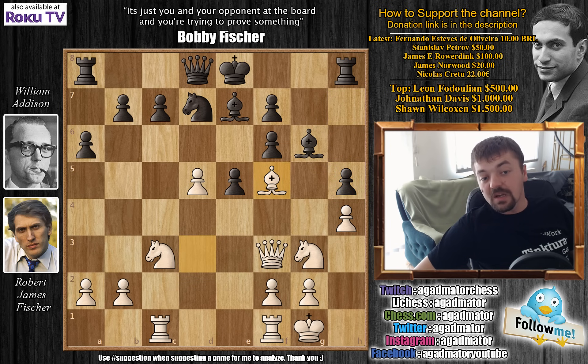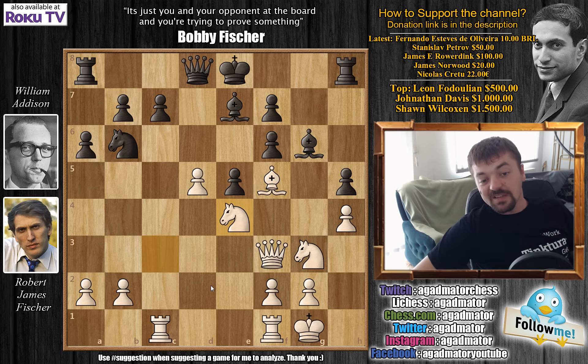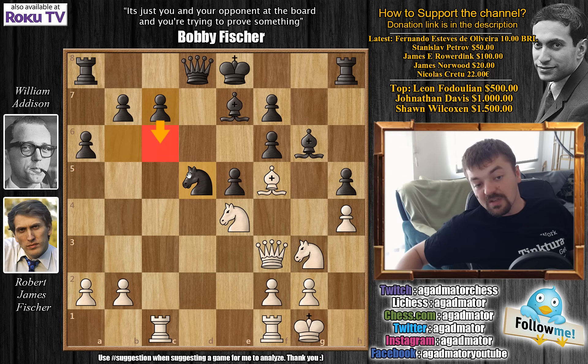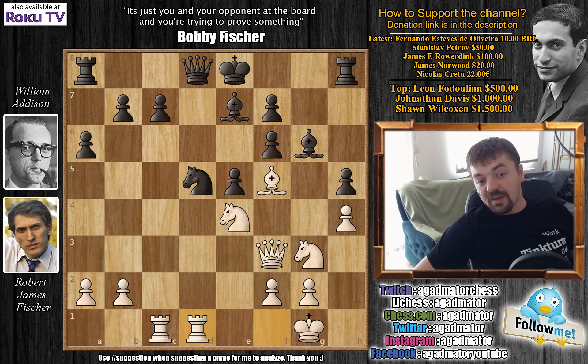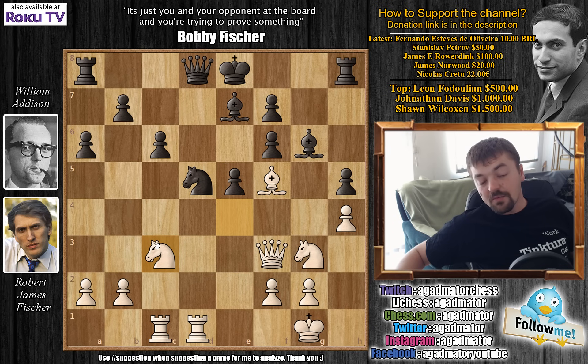Fischer plays bishop to F5, and we have knight to B6. There's a double attack against the D5 pawn. Rook F to D1 would be pretty much automatic for most players. But Fischer, favoring activity above all, sees the D5 pawn is free for grabs and plays knight to E4 — capturing on G6 followed by knight to F6 would be a nice idea. Black grabs the pawn, wanting to play C6 to cement the pawn on D5. Fischer plays rook F to D1, attacking the D5 knight. C6 defending. Now all of Fischer's pieces are ideally placed and he plays knight to C3, the strongest move. There is simply too much pressure against the D5 knight.